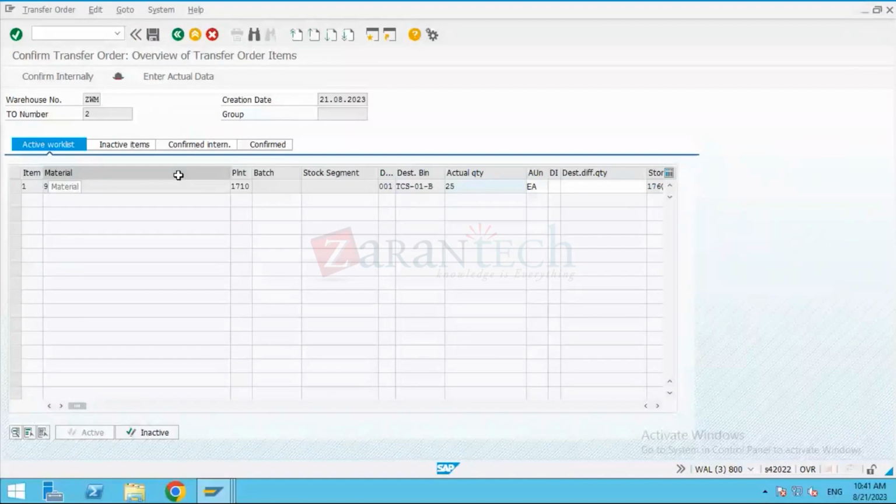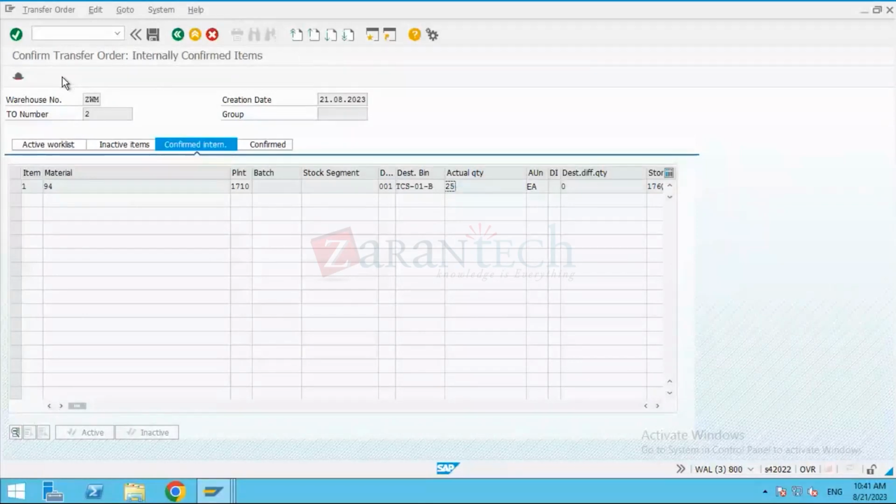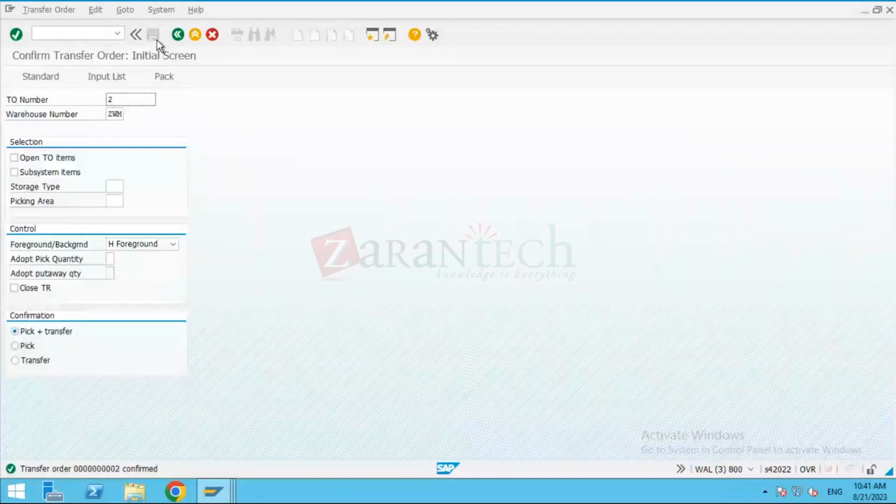Then click here, confirm internally. Okay, click this. All right, that's it. The system will show you the destination bin, and we are confirming this transfer order now. Okay, this destination bin. Now save this. Transfer order confirmed. Now let's get back to the stock.